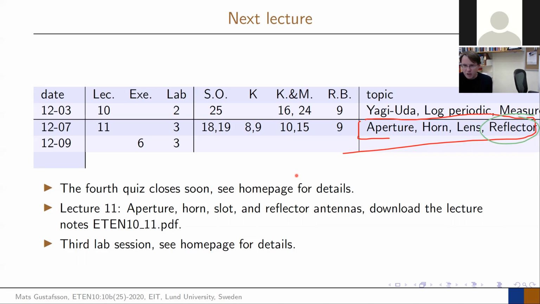So there we will learn how to make a reflector antenna, and then actually you yourself have to build your own reflector antenna. And the typical way of doing it is with the kitchen tools that you have at home, typically aluminum foil. So you need to have some ideas, how do you do a reflector antenna, and then you build it, and we will actually measure that in that lab.